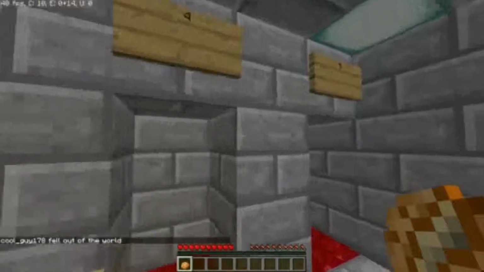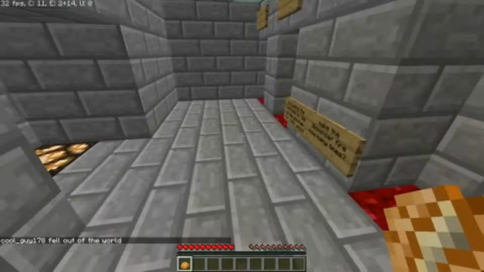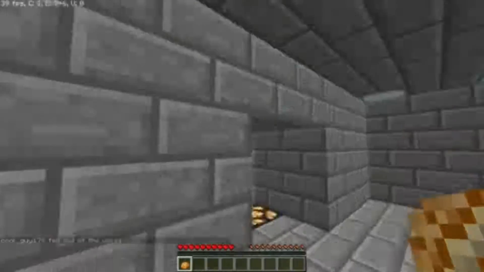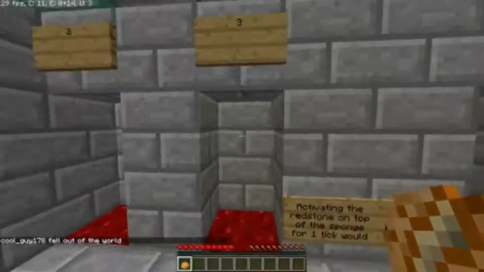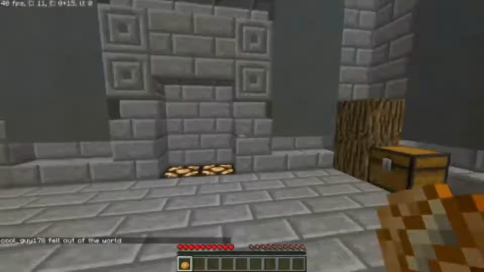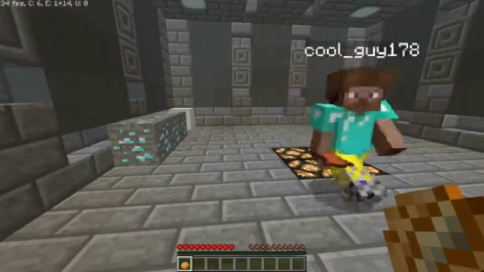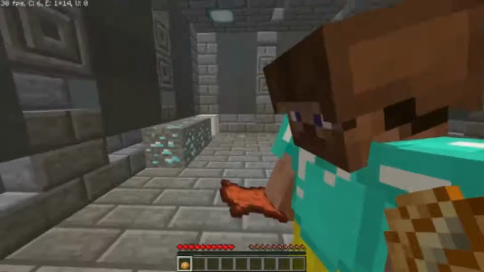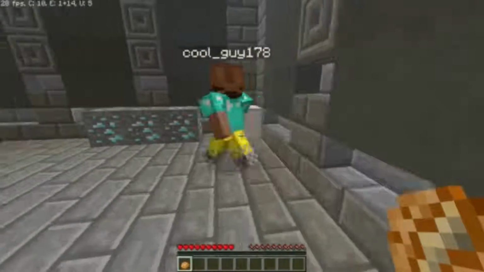Since when was this even a thing? I'm not good with redstone, so I do not know anything about it. Okay then. Four. So, did you guess three? No, it's three. Okay. So, in this room. Okay. Do you want to do the honors of counting? Okay. There is one eye block, three diamonds, two wood, and.